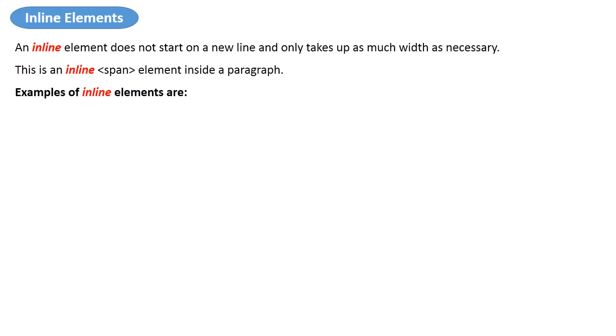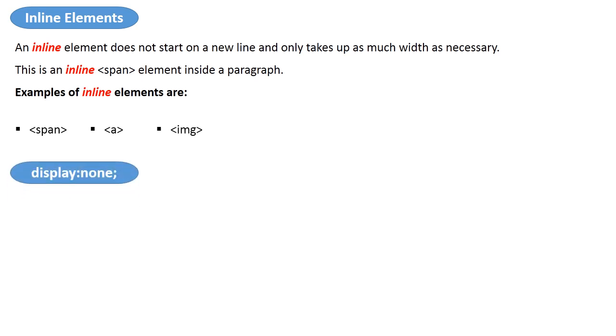Now let's discuss inline elements. An inline element does not start on a new line and only takes up as much width as necessary. This is an inline element with a span element inside a paragraph. Examples of inline elements are: we have a span, we have an anchor, we have an image.